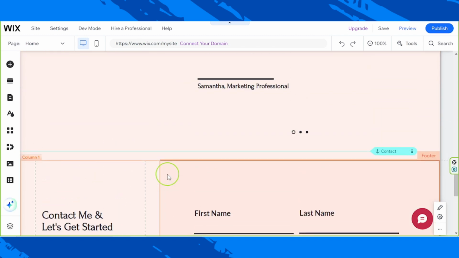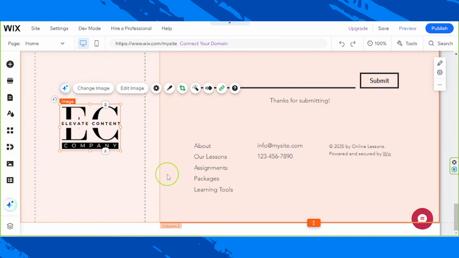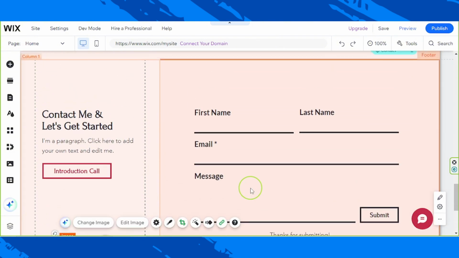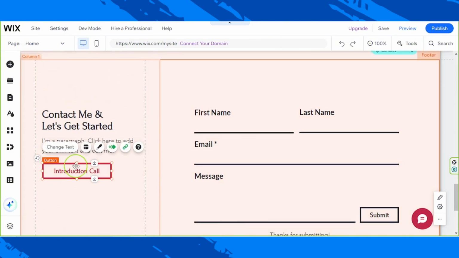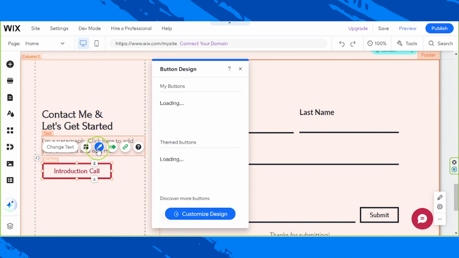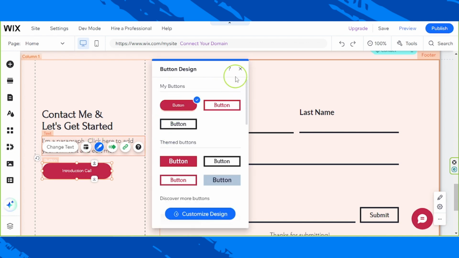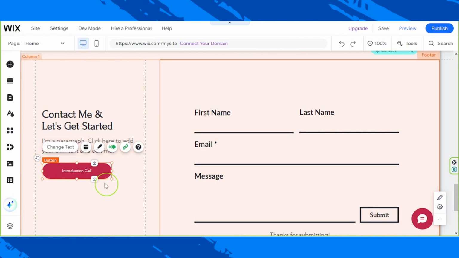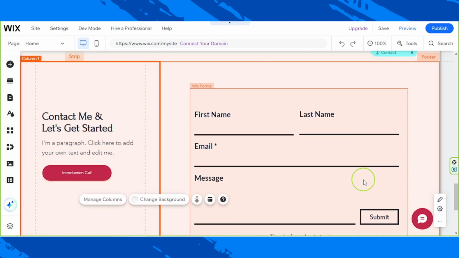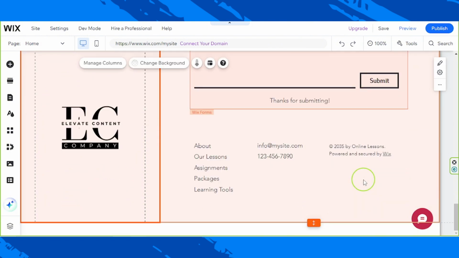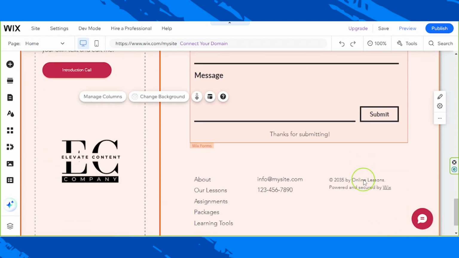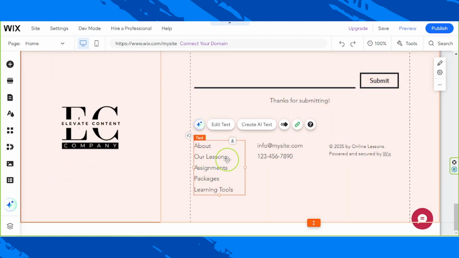Well, you can actually edit your footer however you want to. Feel free to do so. I'm going to change this button as well and select this one. Okay. So, of course, you're going to have to edit the contents here according to the things you'd like to input over here. So feel free to do so.